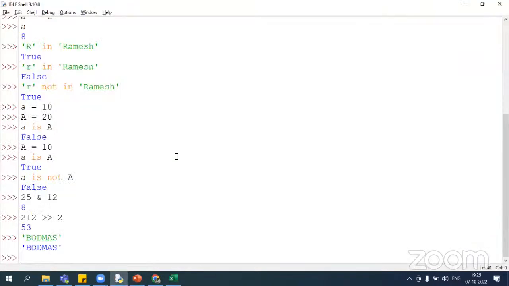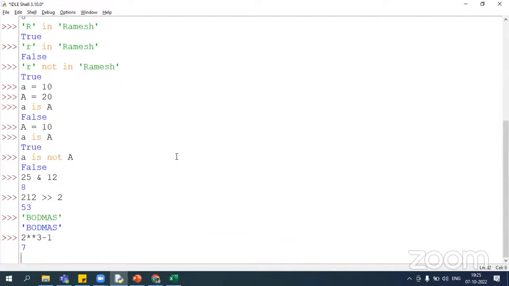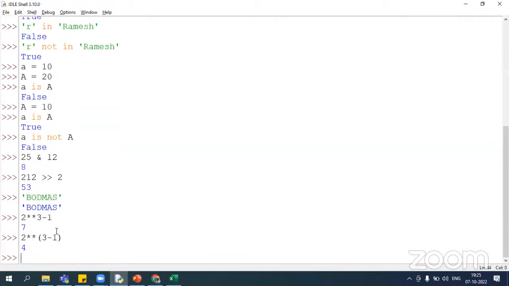So if I say 2 exponentiation 3 minus 1, it will always be 7. But if I had done it like this, with brackets around 3 minus 1, it would have been 4.